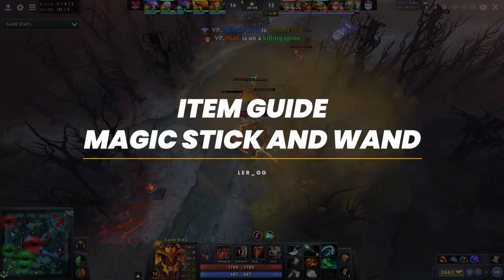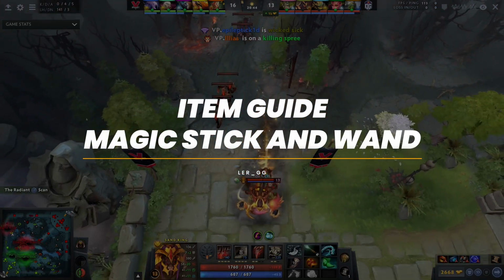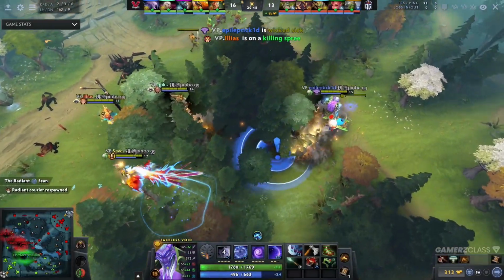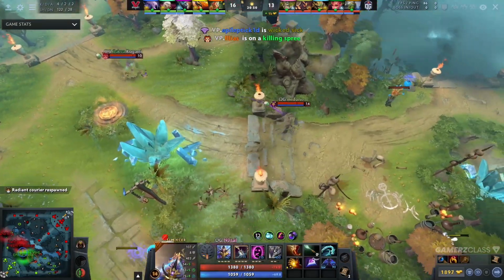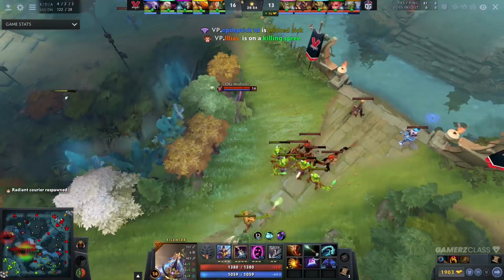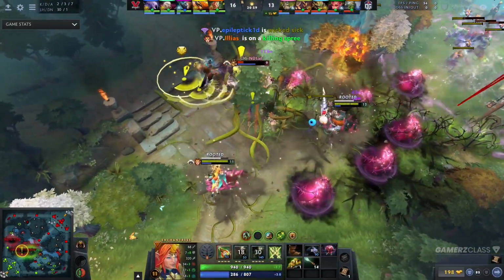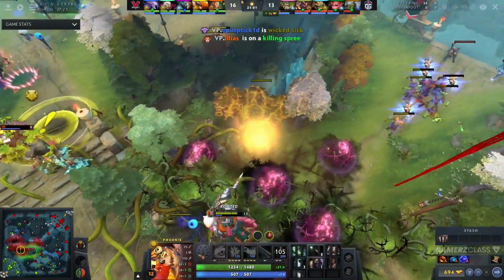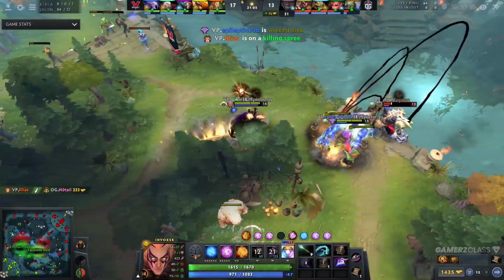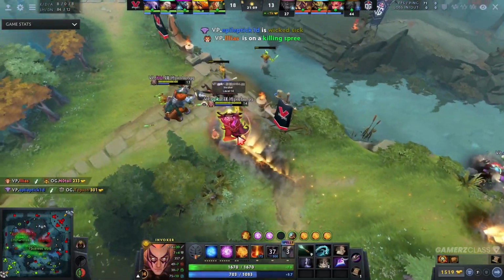and Magic Wand. A very interesting fact about both items is that the higher we go in the MMR, or when the average MMR of a game goes up, the item is more frequently bought up to the Immortal rank. And if we take a look at this particular game, which was played yesterday, it's Virtus Pro versus OG.